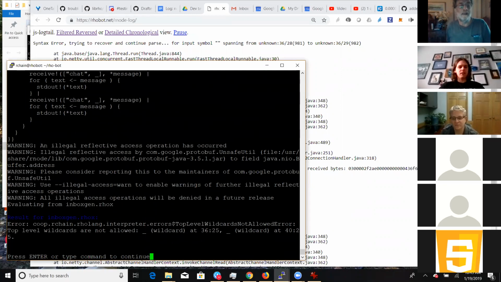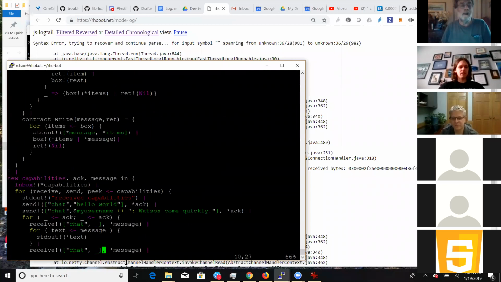Yeah, so it's basically saying you can't send a pattern, because it's parsing that underscore as an unbound variable. Oh, that's why it said top level. I see. It would be nice if I could match any arbitrary pattern. I don't know if there's any way to fix that.